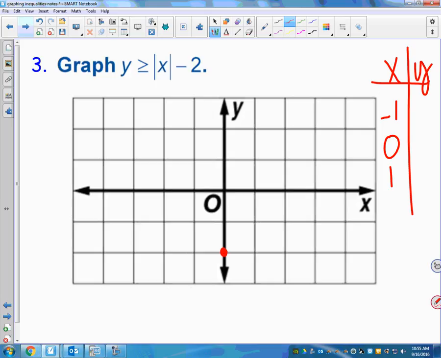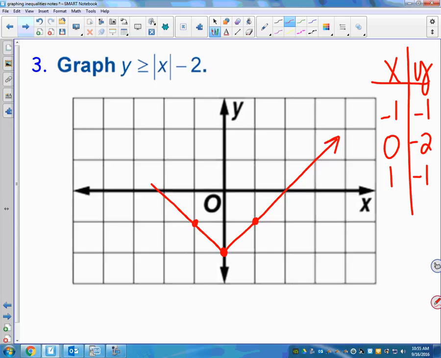Okay? Because if I plug 0 in there, I get negative 2. And I should get the same answer for both of these. If I plug 1 in there, I get 1 minus 2, which is negative 1. And the absolute value is still 1 minus 2, negative 1. And that's because we moved it down 2, and then that same shape where we go over 1, up 1, all the way through. So this is going to go up like this.